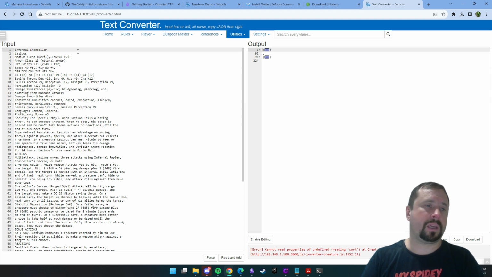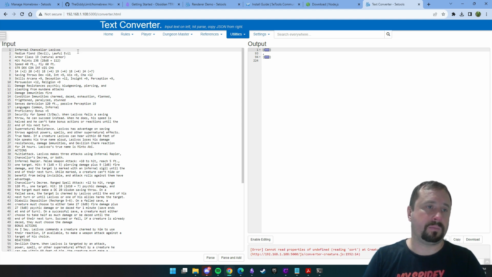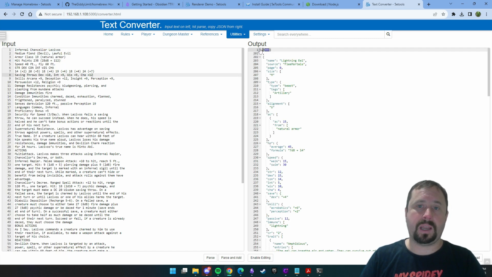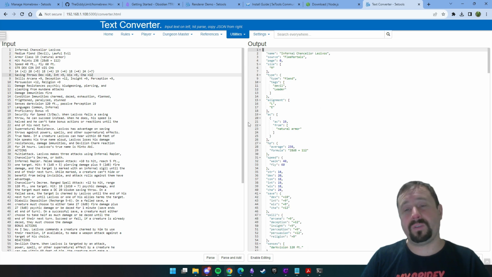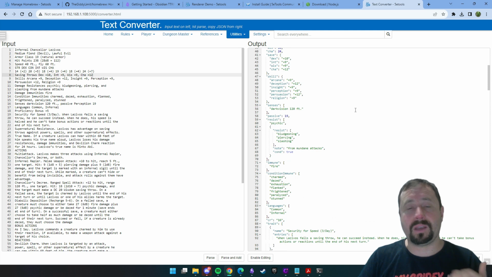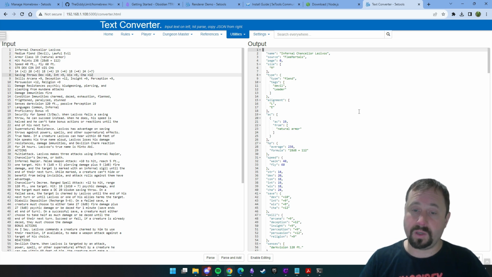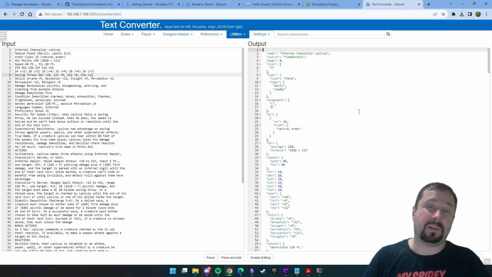If I actually come back here and just press backspace or delete and take that extra line out, click pass and add, notice that it now works fine. So that's a very common cause of errors that I've found, just having the name on 2 different lines. I did the entire Flea Mortals book when it first came out for my own personal use, and I found that was the only error that I found.